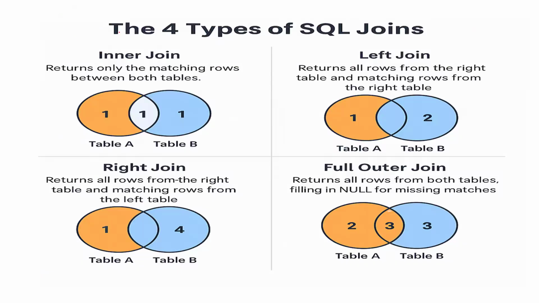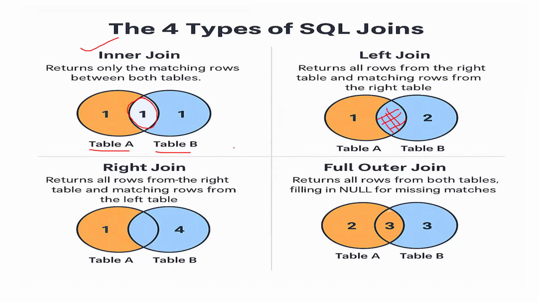Next, we will understand the visualization, which we call a Venn diagram, and how we can understand inner join. Inner join would reflect like that. Table A, table B. It returns only the matching rows between both the tables, that is the common entries reflecting in table A and table B. So both these common entries. But left join, if we talk about, returns all rows from the left table and matching rows from the right table. So the left table is the complete table, as well as this area matching from both the tables.